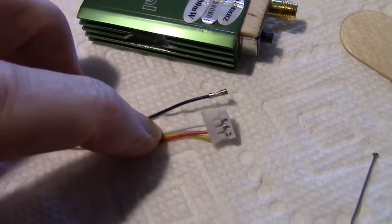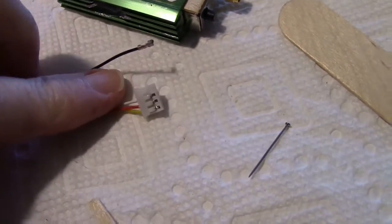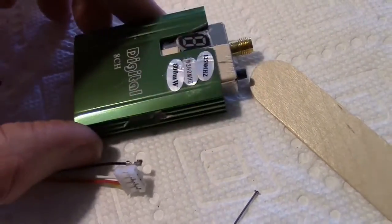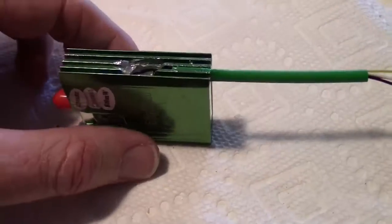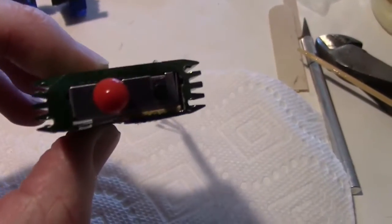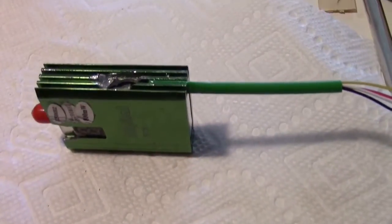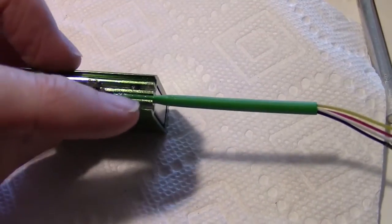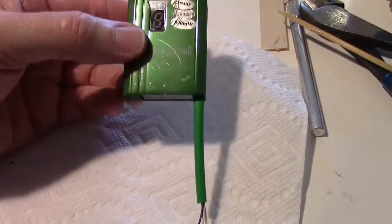Working on the video transmitter now — I'm just going to put a piece of heat shrink on this video cable, so I'm going to take this plug off with a needle. I've retrofitted the case that came with it so I can use that as a heat sink and the wire will come out right here through a slot. This is an 800 milliwatt transmitter and I've got it sandwiched in there with basically a tongue depressor holding it against the frame to make a good heat sink. I've taken some heat shrink tube, put it over the wires, and placed it down inside one of these troughs with a little bit of welder's glue.